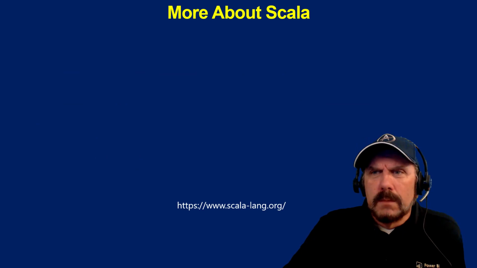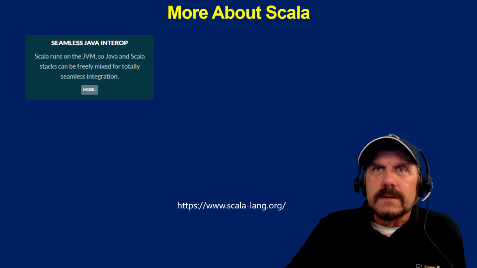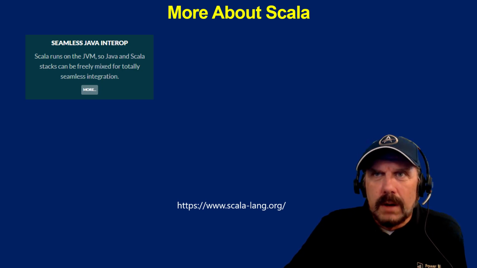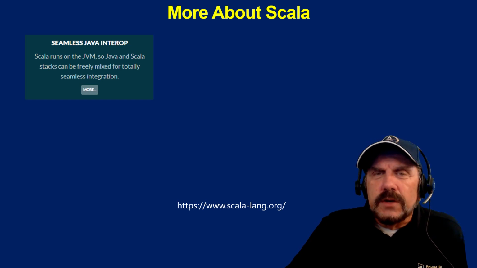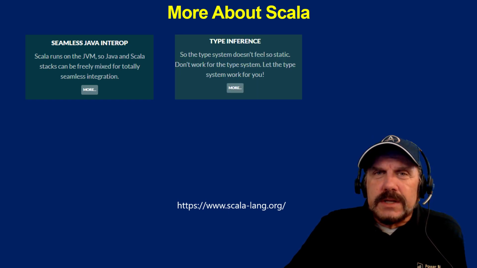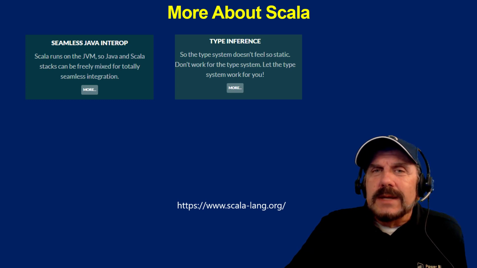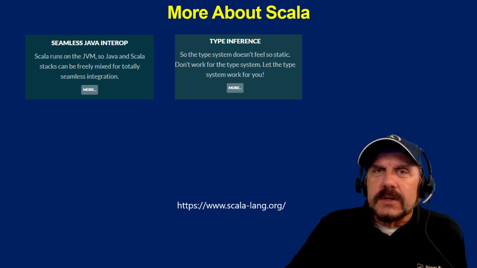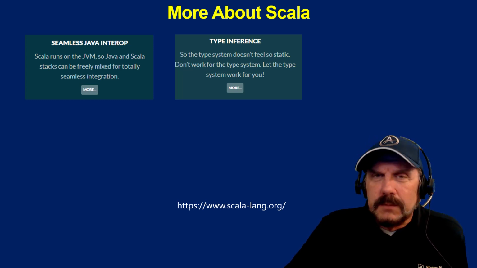So let's talk a little bit more about Scala. Now I took this directly from the scala-lang.org site. You can go there and take a look in more detail. Here they say it's a seamless Java interop. The bottom line is it runs using the JVM, the Java virtual machine, and lets you use all of the libraries and things that are available in Java. It has type inference. So even though it's strongly typed, it can dynamically determine the type and then cast it in stone. So you can assign something to it and it won't give you a problem. But once you have assigned it, as we'll see in the more code section video later, it will keep you to that type.